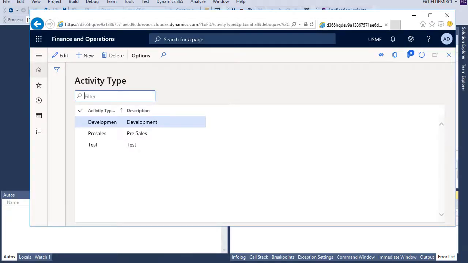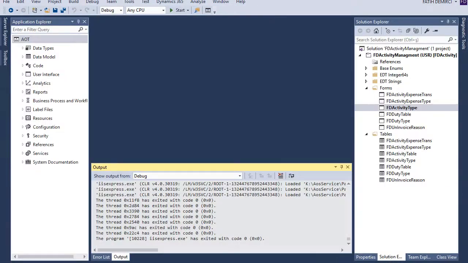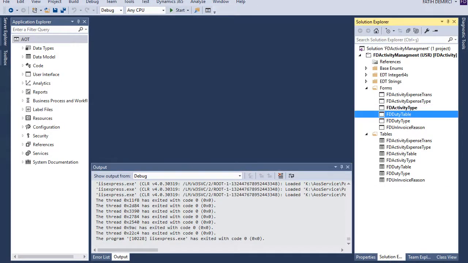Okay, my form is open, and you can see this is the data we entered from the table browser. Now we can add more fields or delete this one, etc. As you can see, it's working. It's not a best practice or easy way to open all forms like this. So I will not continue to open like this. I will make a menu for this activity management, and I will open all forms from the menu.